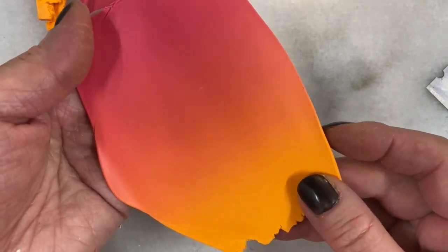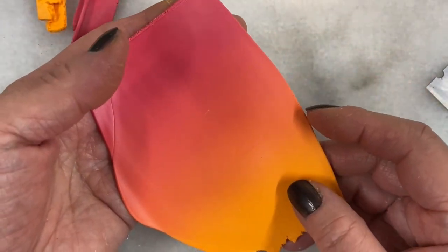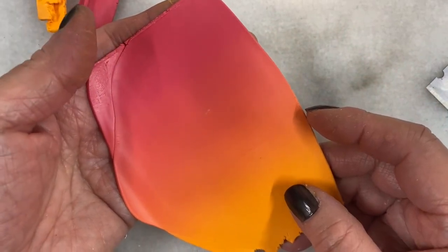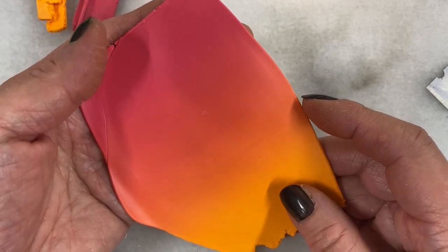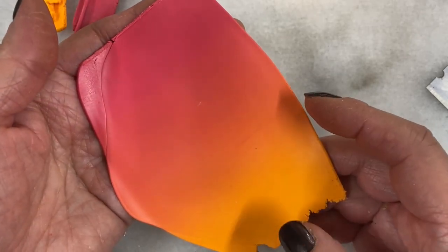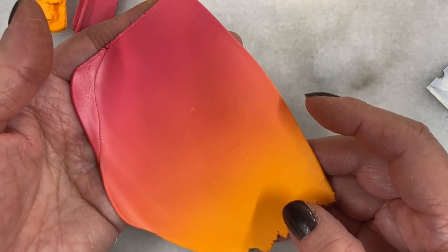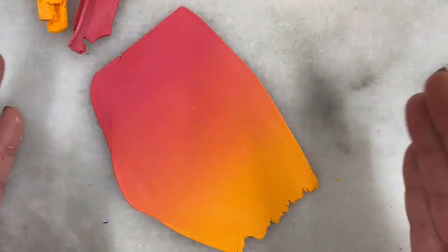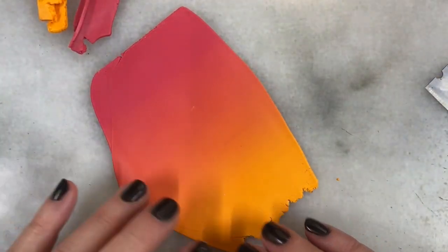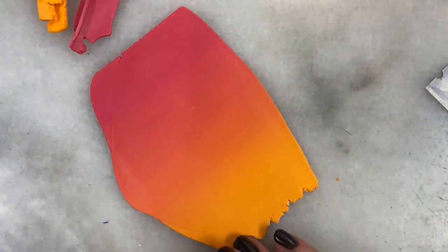Okay, now there's no set number of times. I have found that if I'm working with translucent clay and Skinner blending that, it seems to blend faster. It's not that it's really blending faster, it's just that it looks like it's blended sooner. Okay, opaque clays seem to take a little bit longer. All right, so I'm going to set this aside, set up for color replacement.